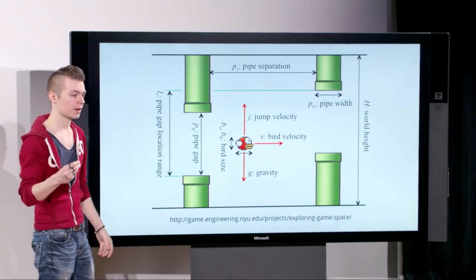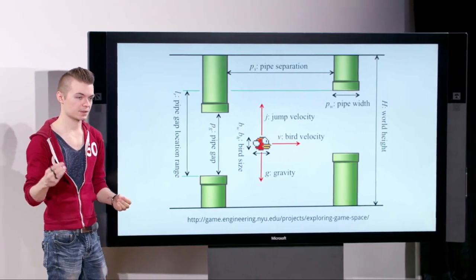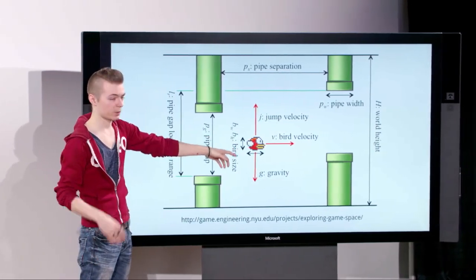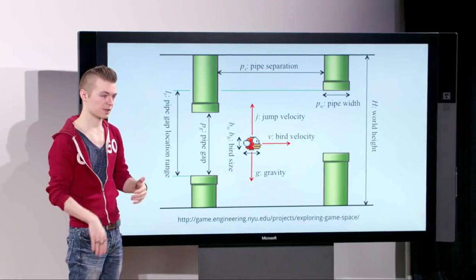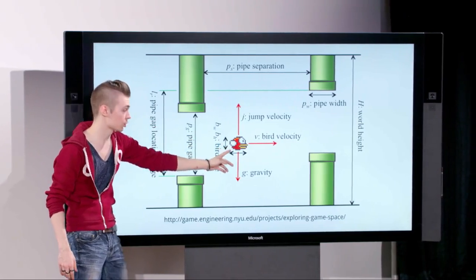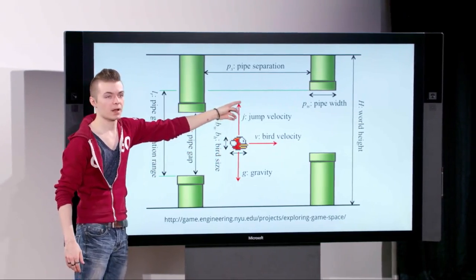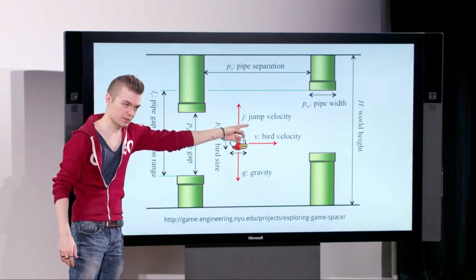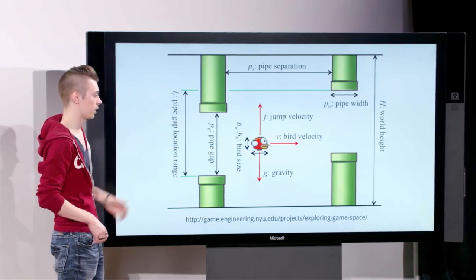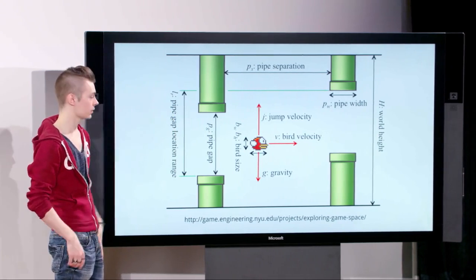But since we're applying gravity frame by frame, this value that we set before, 20, it's going to have the effect of 20 times delta time, so it gets effectively divided by 60. It's going to counteract this again. So we're going to shoot up pretty fast, but gravity is going to start taking hold immediately after, and we're going to start getting the effect of our bird jumping and then falling down to the ground.